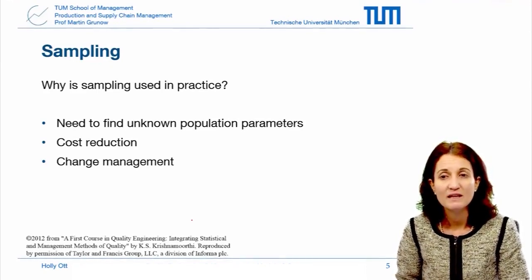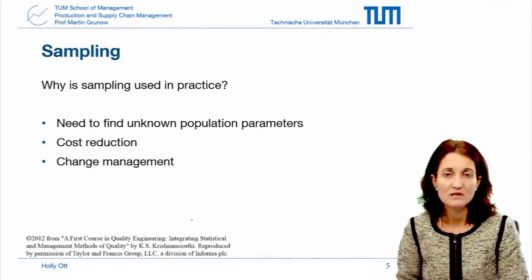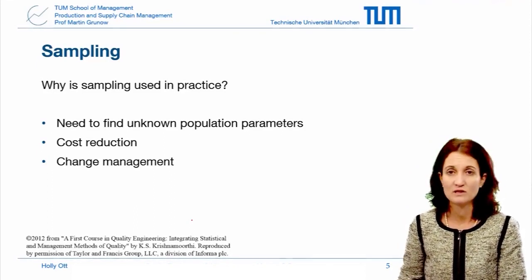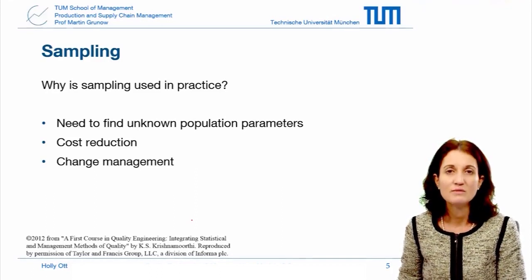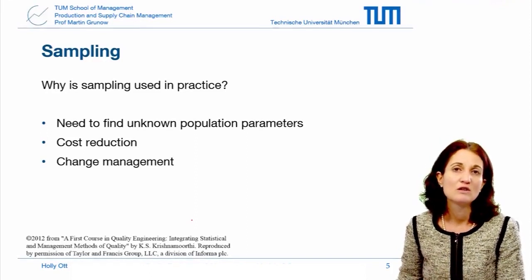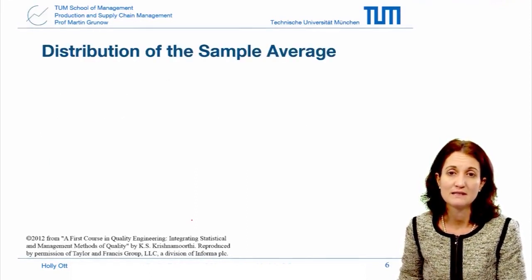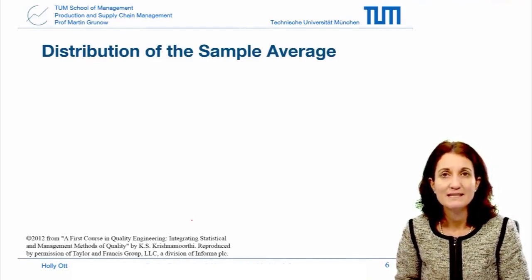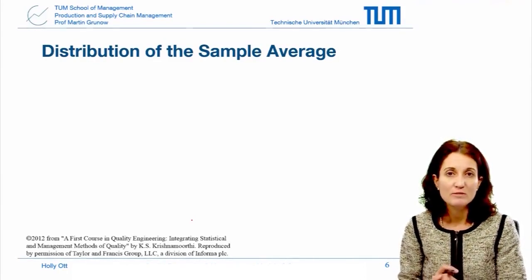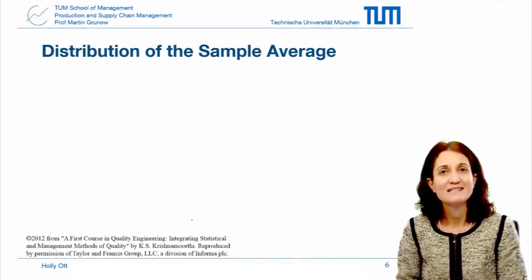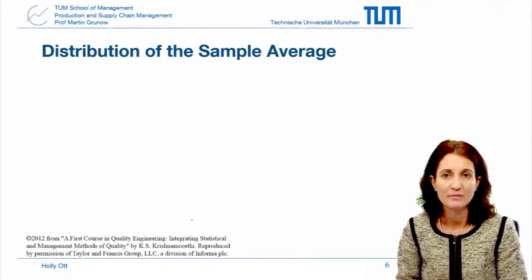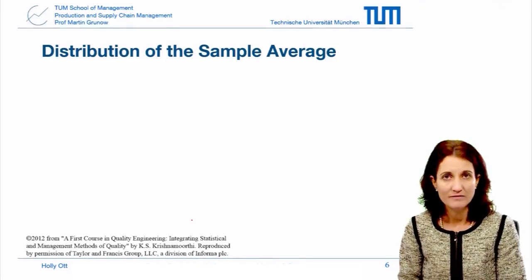So we can use sampling to look for changes in our process, or also just look for drifts and variations in our process, unwanted or wanted. And sampling is used to make a good decision on how our process is running, where we should move, and how to improve our process. And this is the important part. If we take a sample, we've talked about random variables, tabletop lengths for example, but if we take a sample of tabletops and we take the average tabletop length, the average of our sample, the sample average itself is a random variable.